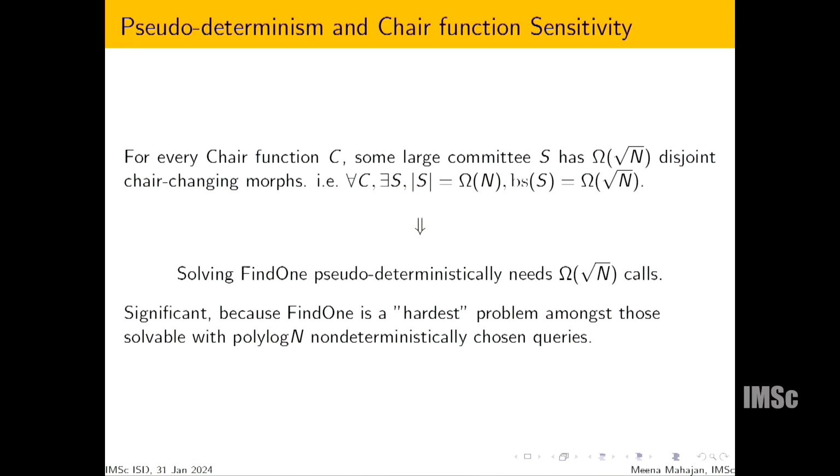Any other questions? So you were also able to get this omega cube root of n calls? We were able to get cube root of n. Even for pseudo-deterministic? No. So we are not looking at the algorithms at all. We are only looking at the sensitivity question for the chair function. And so I think your question is similar to what is being asked: because we have a monotone block sensitivity bound, what does it say about pseudo-determinism?